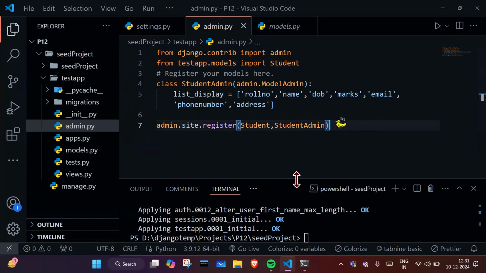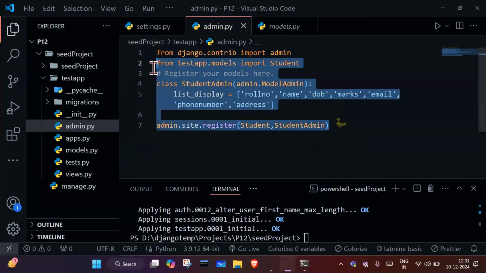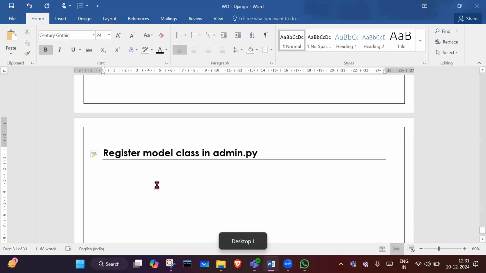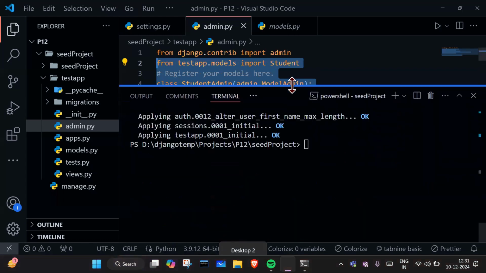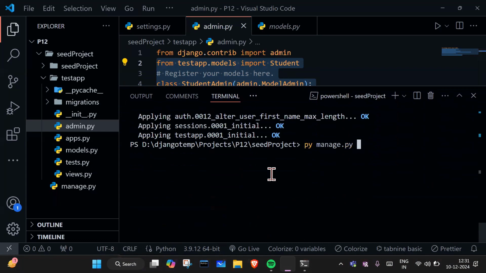Once registered successfully, after that we create a superuser. To create the superuser, we write py manage.py createsuperuser.